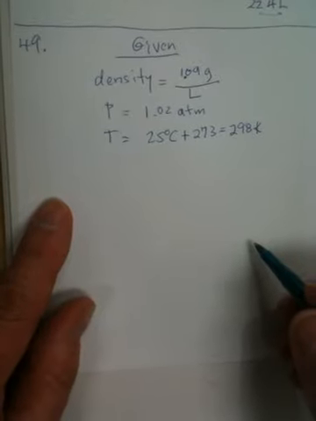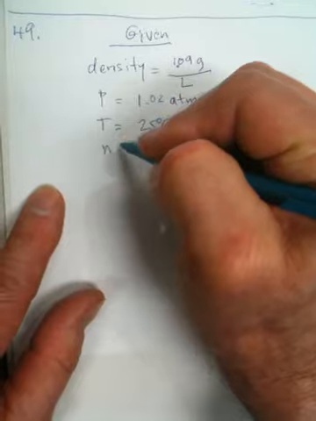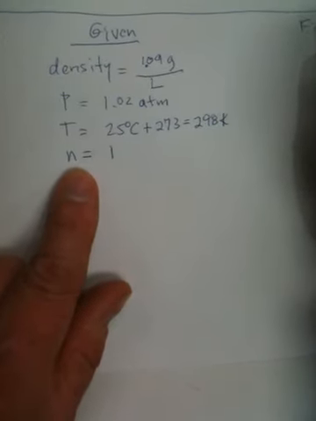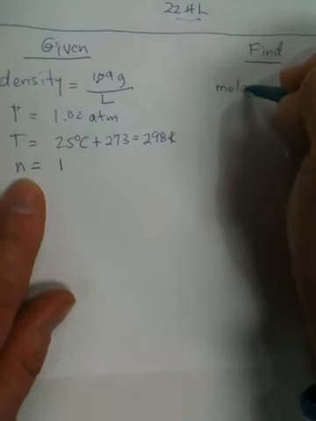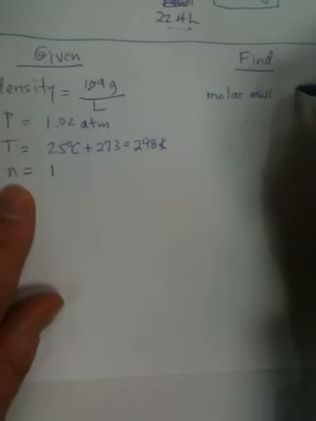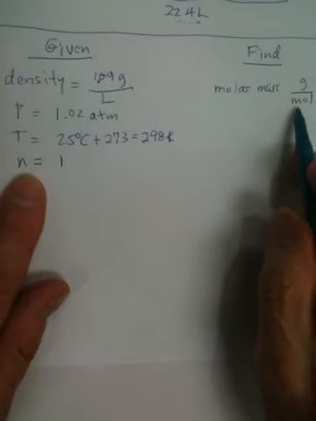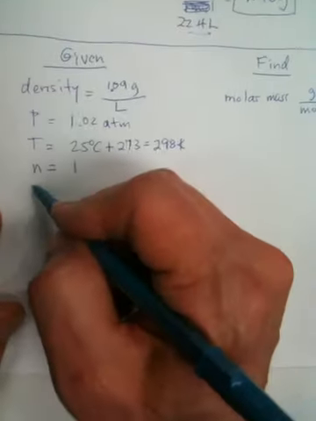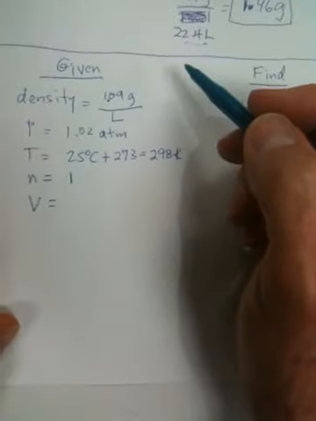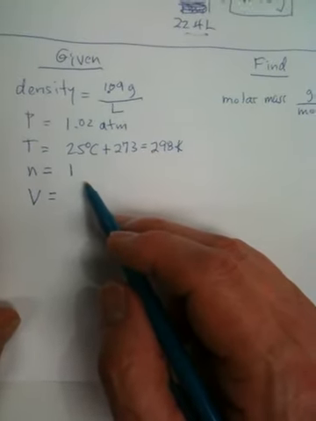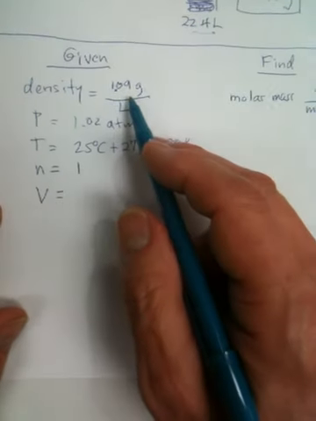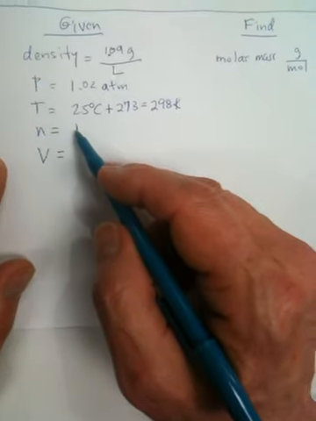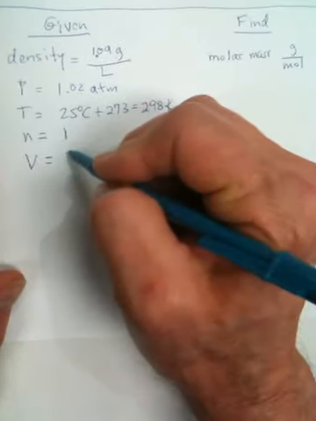Now, in this particular problem, I want to set my n equal to 1. Why? Because I want to have 1 mole, and for our find, which I didn't write down yet, we're supposed to find the molar mass. And that is grams per mole. Notice I need to have these measures here. If I don't know what those are, I'm totally lost in my problem. So, PV equals nRT is going to let me find a volume because we are looking for the volume to give us liters, and once we know the number of liters, we multiply by density, and that gives us our grams. That equals 1 mole. So let's find the volume using PV equals nRT.